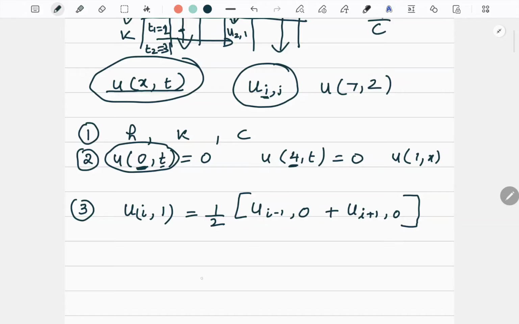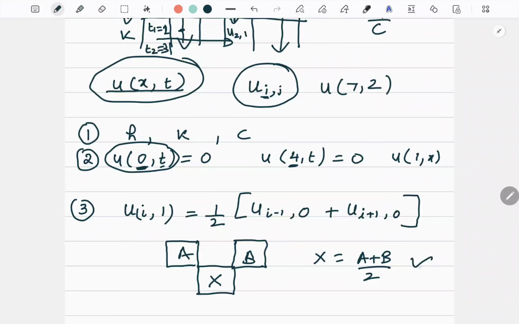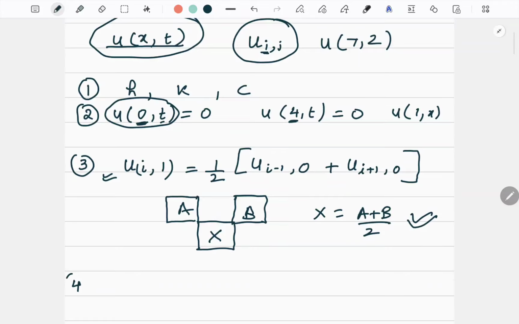For this, my shortcut formula will be, if I want to fill this box, suppose this is x. My target will be, in the whole rectangular box, I will search these two values a and b, and x will be equal to (a plus b) by 2. So this will be my trick to fill the box, and this is the formula we have to write for the marks. Then go to the next one.